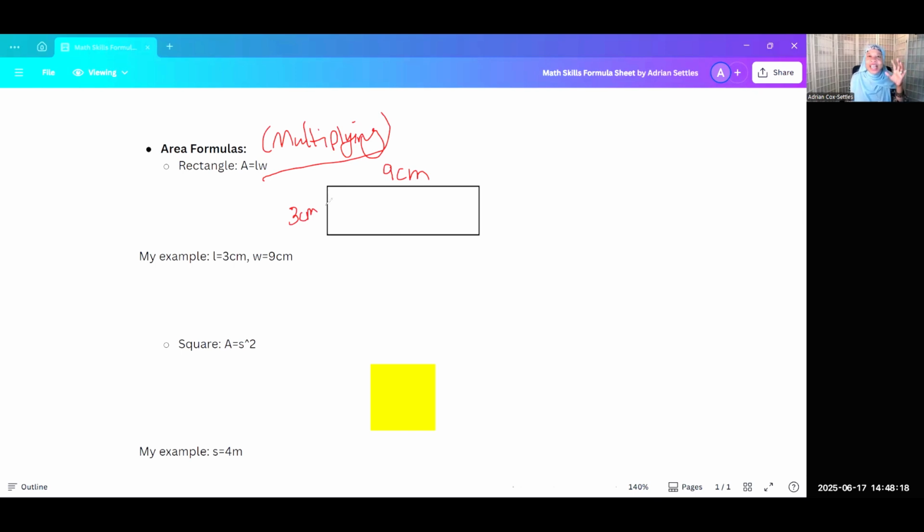I'm going to just draw it out real quick so we can see how it looked back in elementary school. Let's break this up into 9. Let me at least try to make it straight. I'm going to break this up in squares for you. We're going to make 9 lines. I'm trying to make it even. So let's imagine 9 being across: 1, 2, 3, 4, 5, 6, 7, 8, 9, and let's make it 3 across. Sometimes you don't have this, but when you're in elementary school, some people are used to saying it like this. So I'm breaking it down in squares.